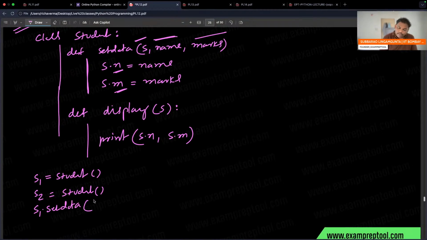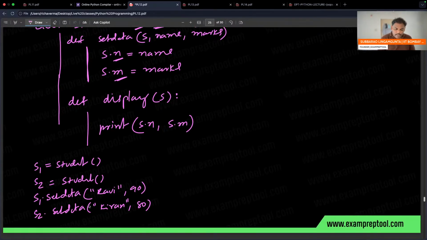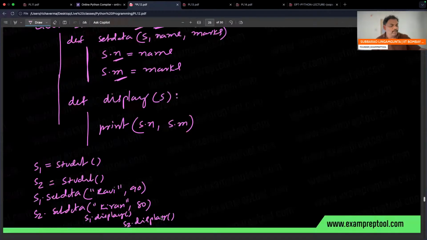I passed two parameters: Ravi, and 90. Okay, fine. For S2 also, s2.set_data, I passed Kiran and 80. Afterwards I'm displaying also: s1.display, and s2.display. Two functions I called. Now you will see one by one what is the effect.